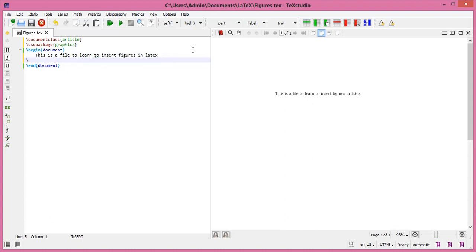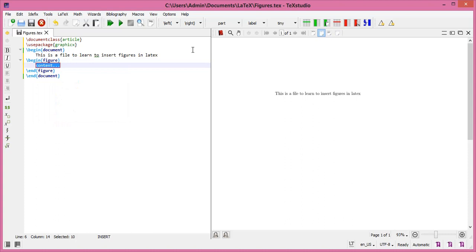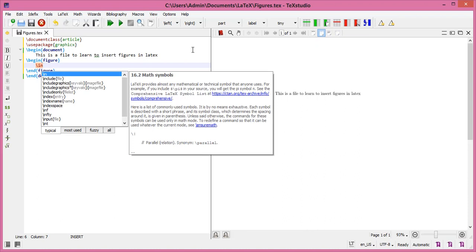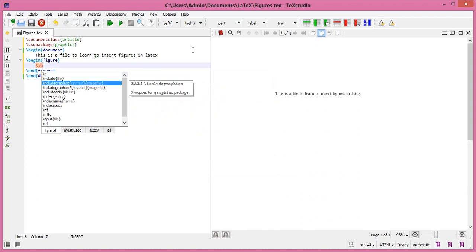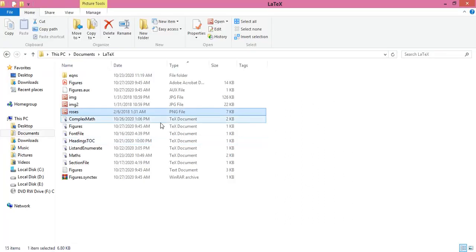So to begin with, we will open a tag called begin figure, end figure, okay, within which we will include the file name from which the figure has to be displayed. In order to do that, this is the syntax: include graphics, okay, followed by the file name. The key values we will come back to later. So first we will remove the key values and only give the image file name. In this case, it is img JPEG.